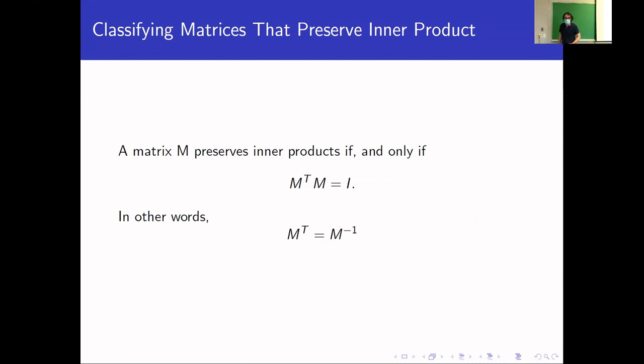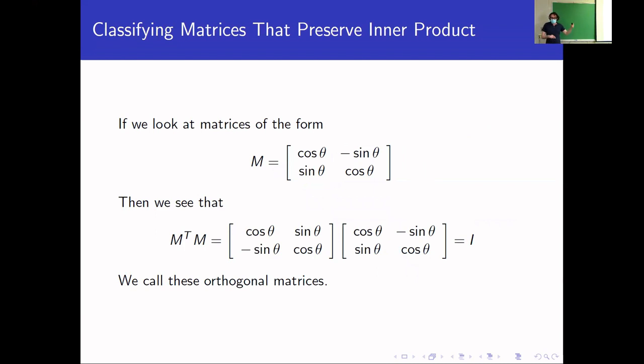Okay, so let's look at the matrices we came up with. This is one of them. Let's look at this product, M transpose times M. M transpose means that the rows become the columns. So the first column should be cosine theta, negative sine theta, and the second column should be sine theta, cosine theta. Now we'll do the matrix multiplication. Entries in the first row times the corresponding entries in the first column: cosine squared theta plus sine squared theta. Pythagorean identity, we get a 1.